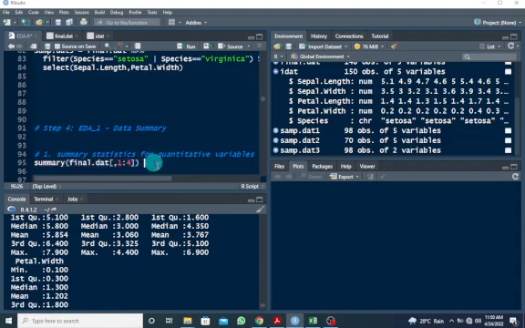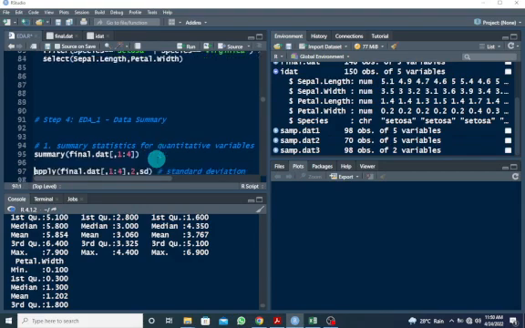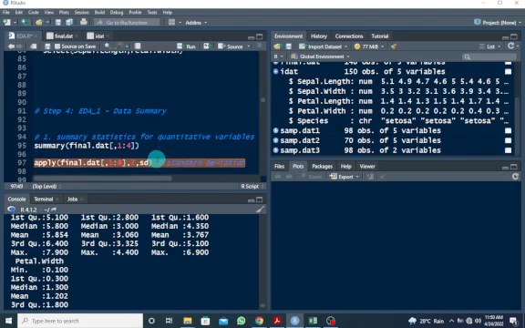Once we are done with this, what can we do again? We can basically look for other quantitative measures like standard deviation or variance or quantiles by making use of the apply function. This function is basically useful anytime you have a data frame, right? So this is our data frame, that's our final data, and we want to pick the first four columns.